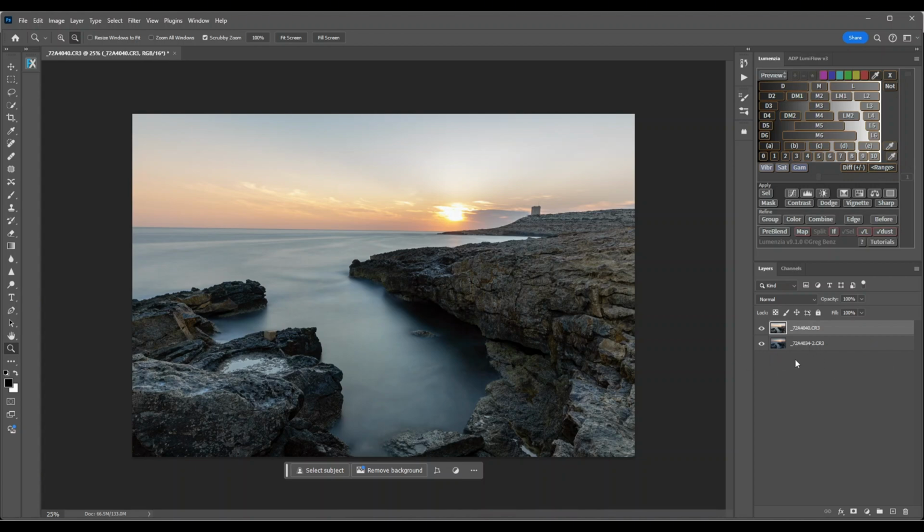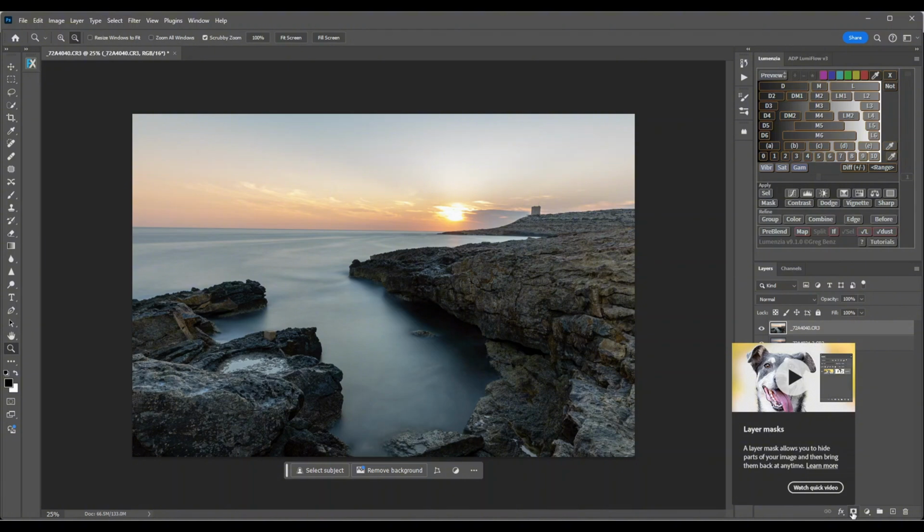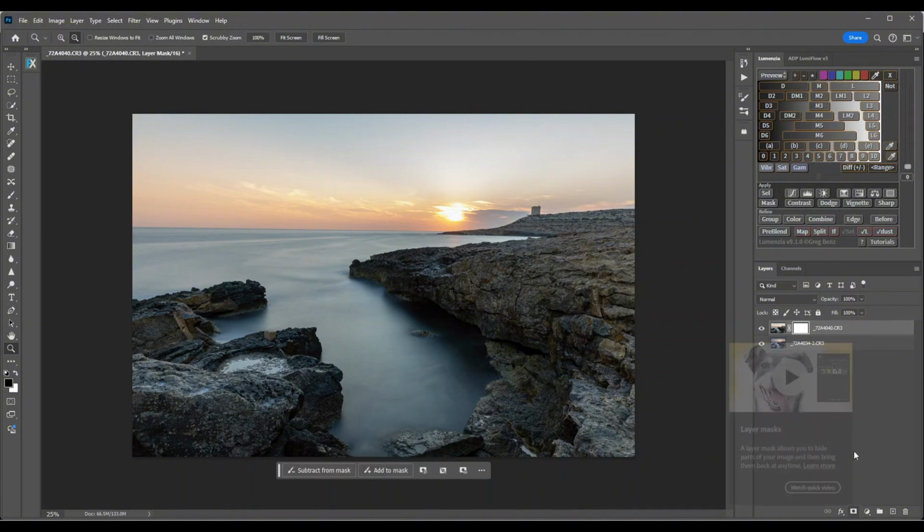On the right side, the layer on the bottom is the one we'll be revealing. Now what we need to do next, we're gonna click on this rectangle with a circle in the middle, and it's going to open a layer mask.